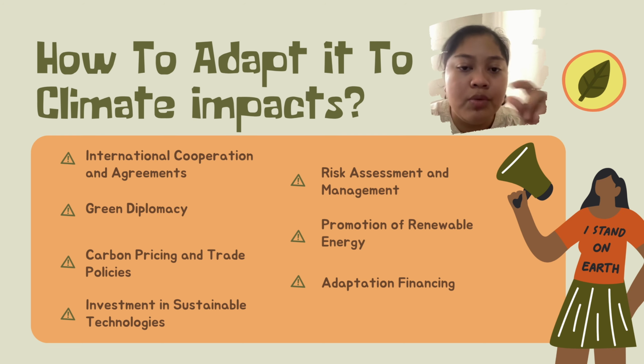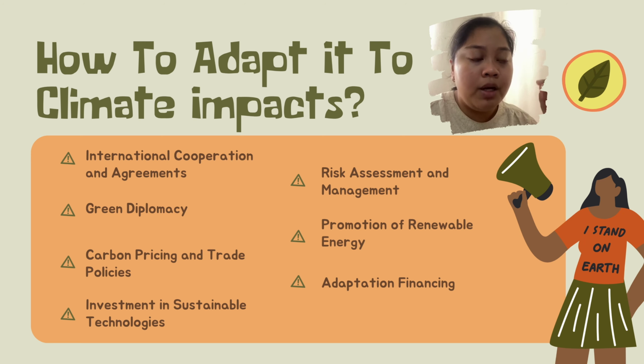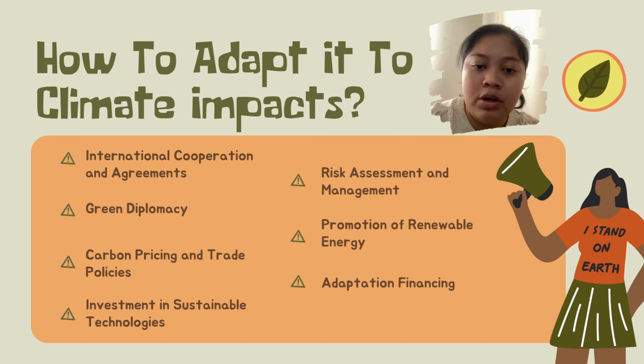So as for the fifth point, it is risk management and assessment. Including climate risk assessment in economic and political analysis every quarter of the year, we could develop strategies for managing global economic impacts and global effects of climate events on the economy of every nation. By having this risk assessment, we could understand the situation and develop strategies beforehand for the next year or the next quarter of the year.